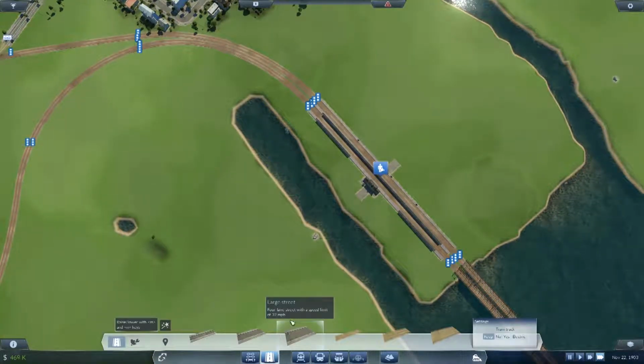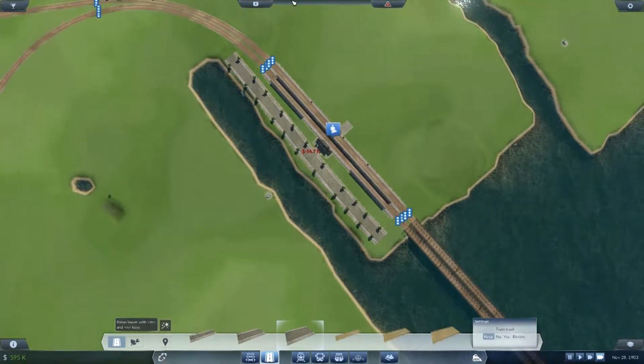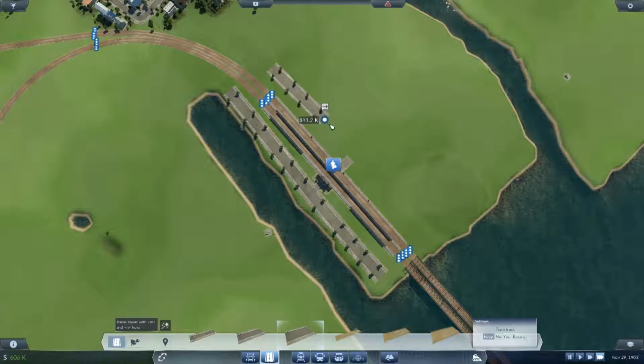What I'm going to do is I'm going to get a large road, and it's going to go from about there. It's going to run down next to the train station, and same on the other side, a bit straighter than that. And we'll have a relatively straight road along there. And the same on the other side. There is a reason for this. I'm going to have that a bit further across. And there. And let's have it there. And we're going to have like a kind of a grid pattern down here.